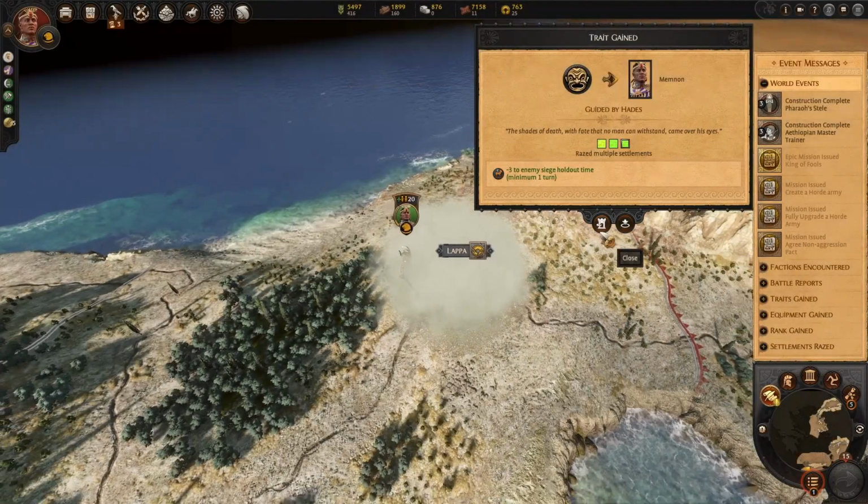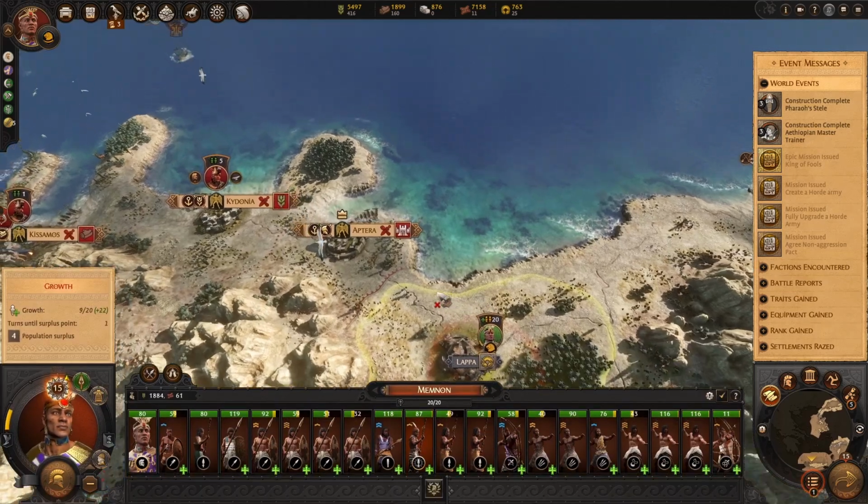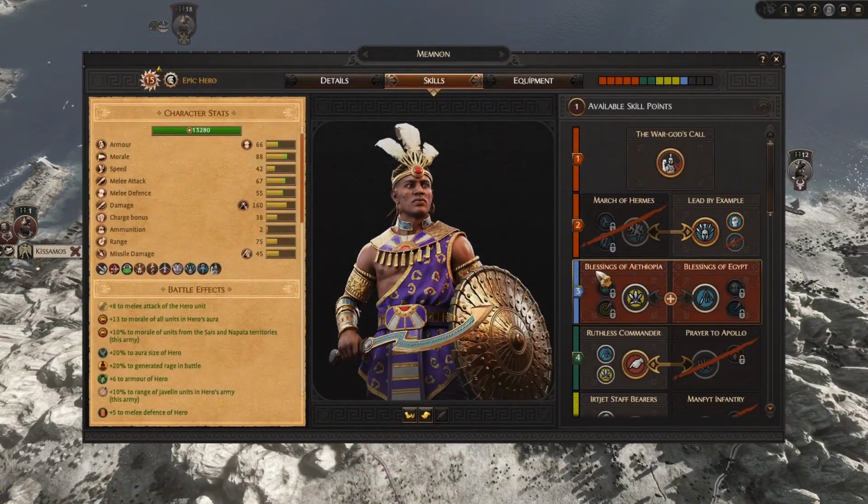Leave no mark of this place. Actually got extra range and an armor. Okay, I mean, if he wants to come out and fight me, I am more than happy to oblige.